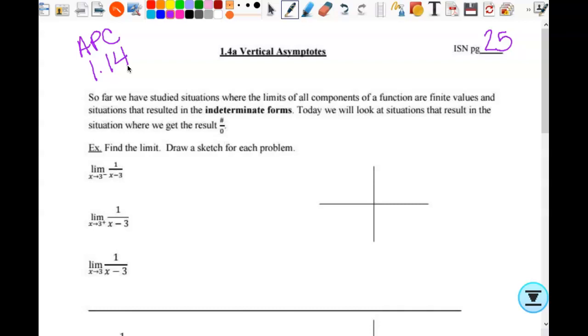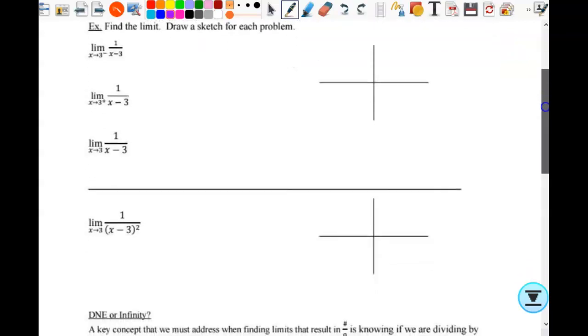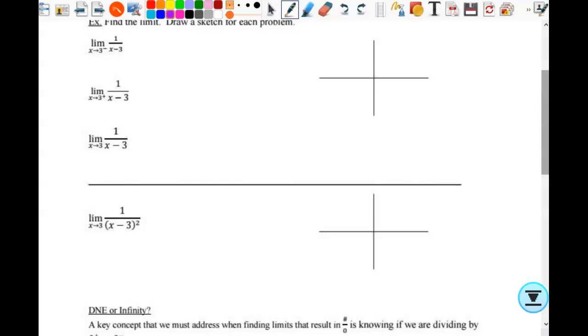So we talked about the indeterminate forms, the infinity over infinity, the 0 over 0. So now we're going to look at something when we get number over 0, which, yes, when you just directly substitute in the 3, you're going to get 1 over 0, which is an indeterminate, does not exist. But when that happens, remember you have to do it from the left and from the right. If you know what the graph looks like, and this is a parent function, that can help you a lot.